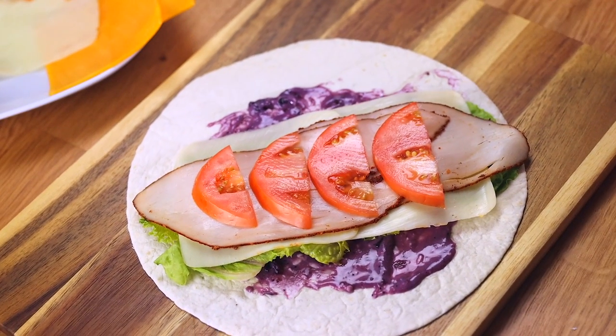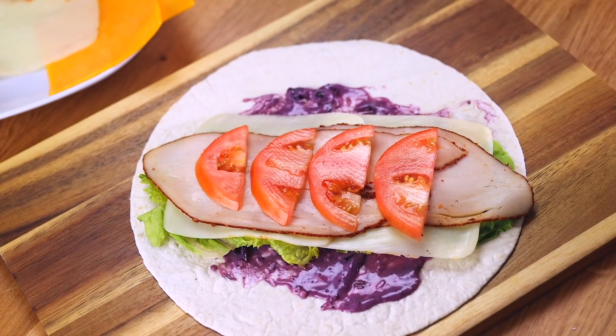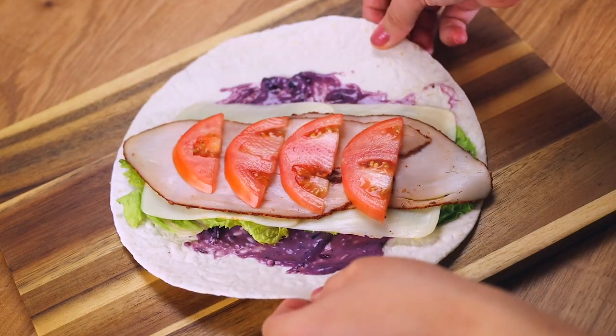Now, the only thing that we're learning here is pretty much rolling this kind of like a burrito style.